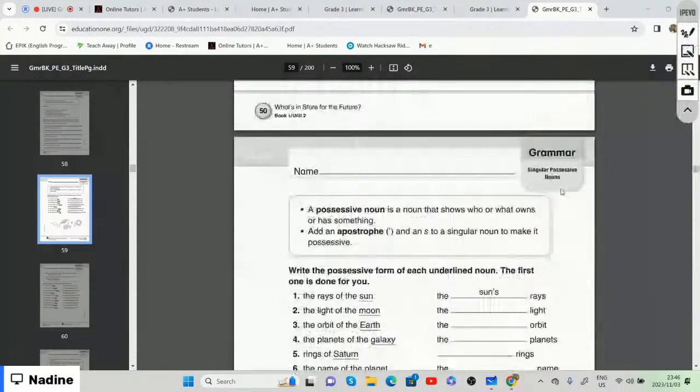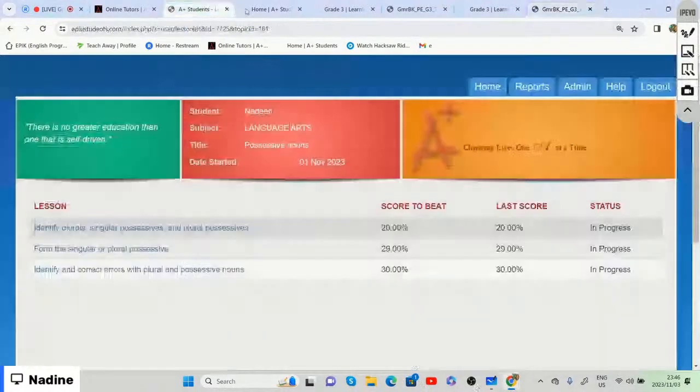So that's possessive nouns. We did our chapter as well as our lessons on possessive nouns, whether in the singular form or in the plural form.